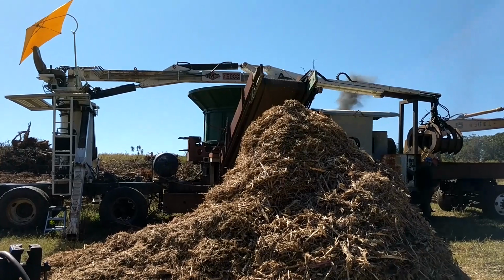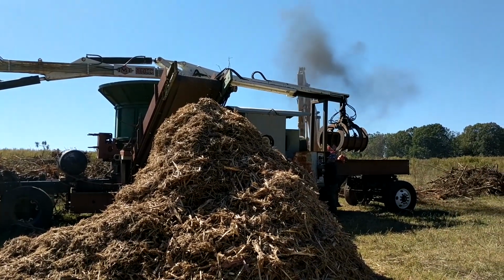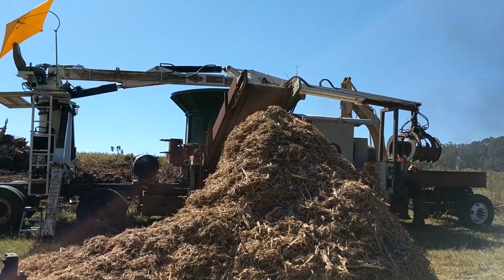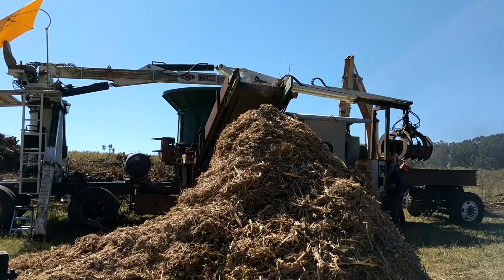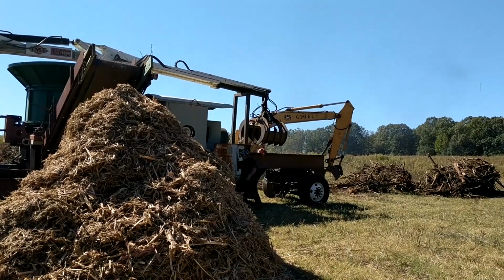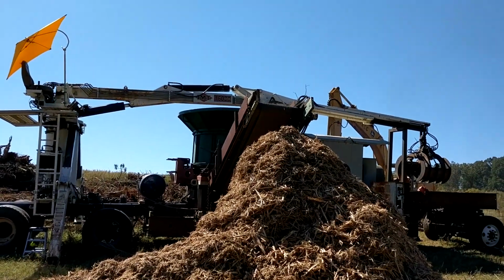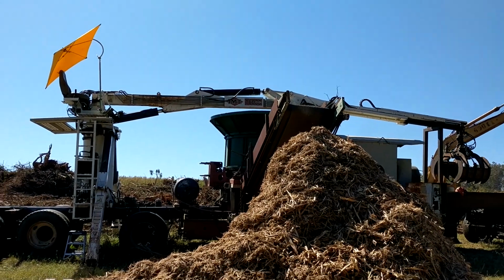Okay, we're firing the beast up. See the conveyor running. Setting the RPMs. Let's make some mulch. Got the crack hoe prepping, cutting so you don't have any bridging on top, so the pieces that fall on top actually go into the drum.